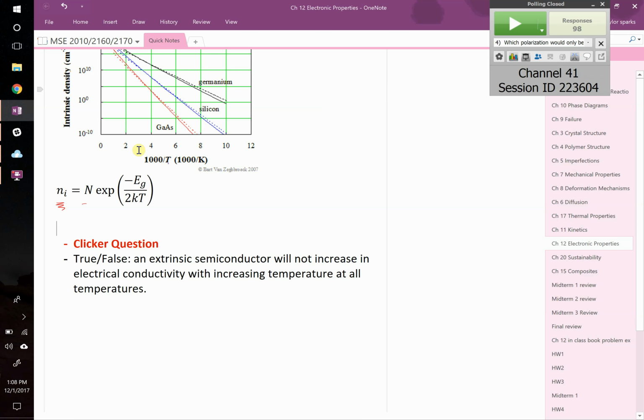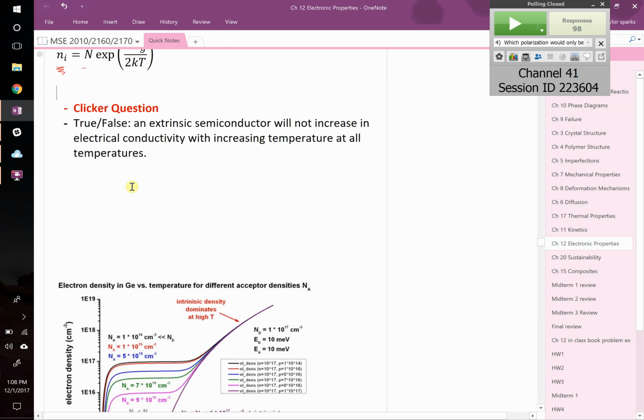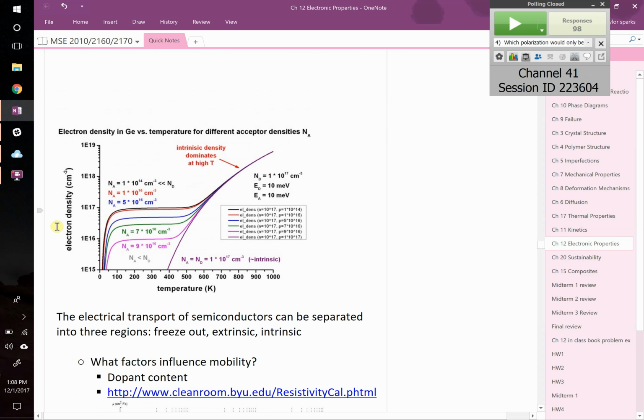Yes. Your logic is right. I think you said it backwards, but your logic is right. So, right, let's go to this image here, right? This is showing electron density, so basically the number of free carriers on the y-axis, plotted against temperature. We talked about this last time. We said that this has 3 regions, right? You got this region below maybe 100 in this material. It's going to depend on your material, right? And then you've got that region in the middle, and then you got this region at high. So we'll call this region 1, region 2, and region 3. We called region 1 freeze out. We called this the extrinsic region. And we called this intrinsic.